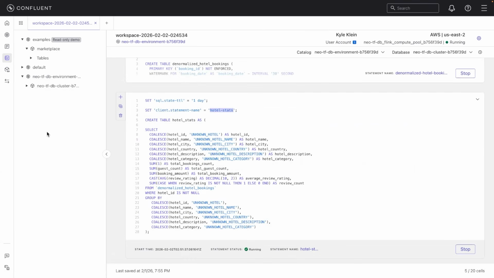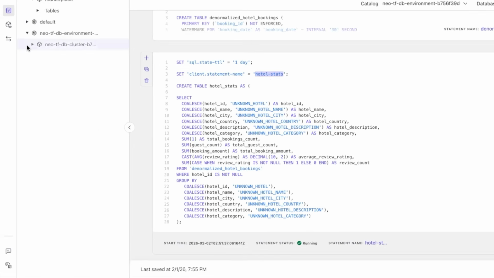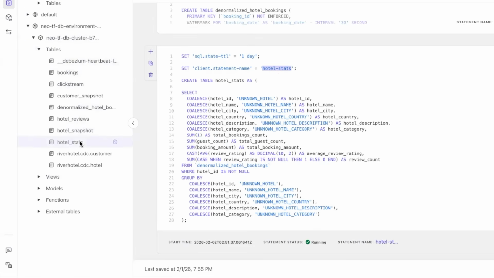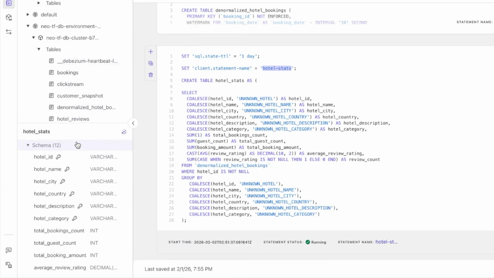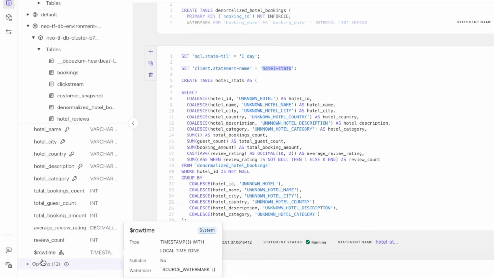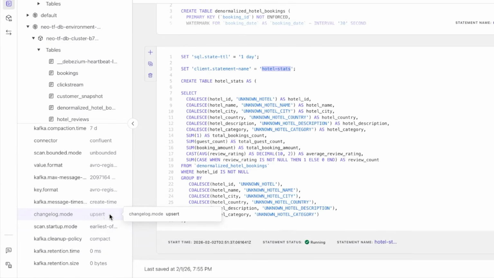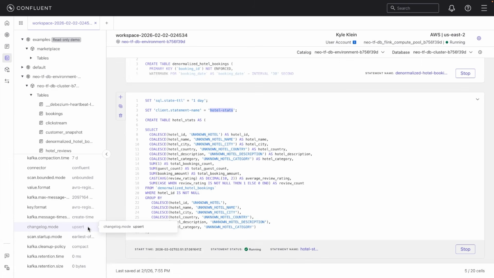For high change datasets, Tableflow also supports high throughput upserts. You can define primary keys on your CDC streams, and Tableflow will continuously reconcile inserts, updates, and deletes into your target tables at scale. Under the hood, it manages compaction and merge efficiency so that even billions of rows can stay queryable with materialization lags measured in minutes, not hours. And all of that without you having to own a custom upsert pipeline.